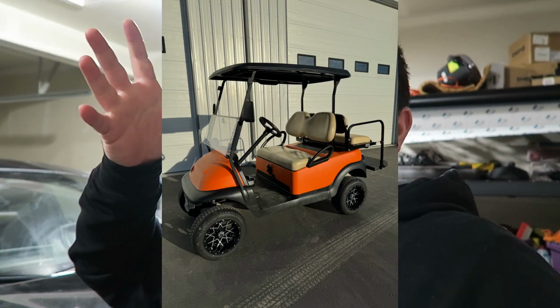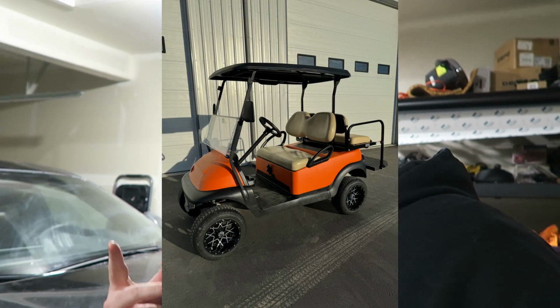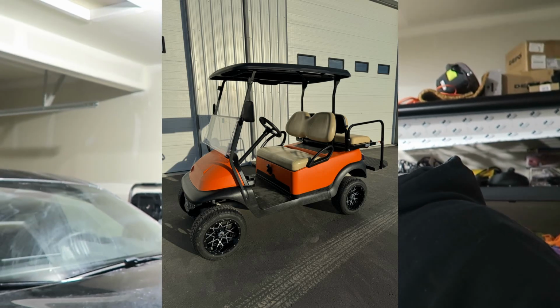Update on the golf cart. I will add a picture here. He added his lift kit and his tires and put everything back together. It looks super sick, so I'm excited to see that in person because it looks really cool. I want him to put some underglow on it as well to make it look even better, but that's all good. It looks super sick as it is now.